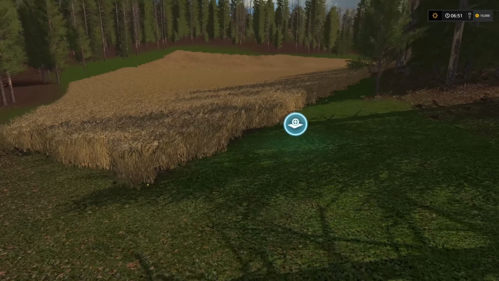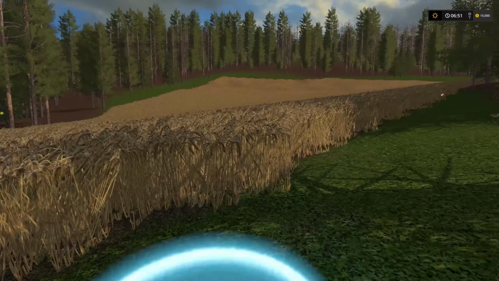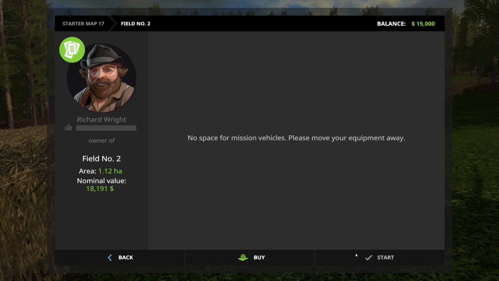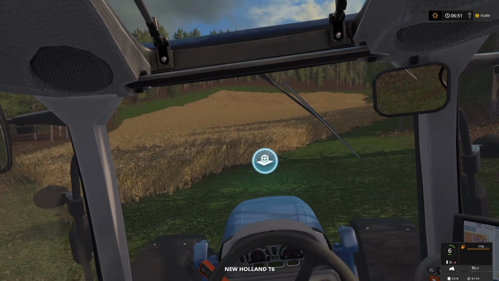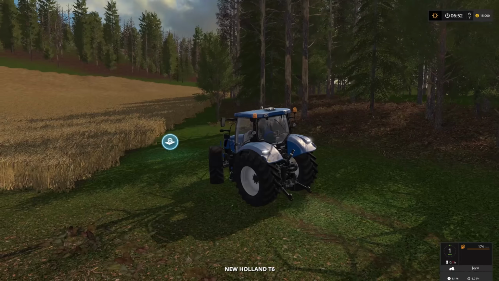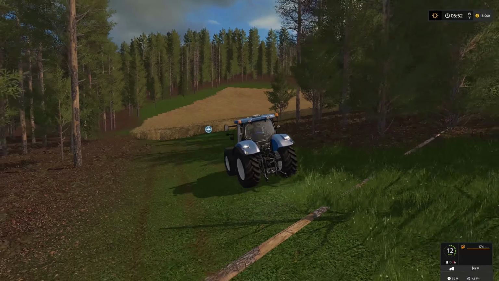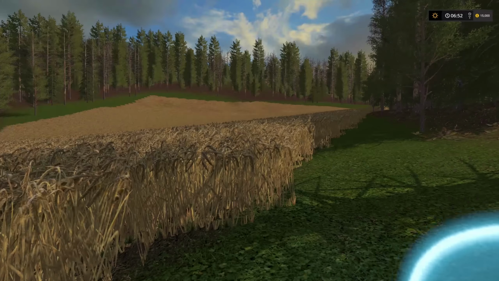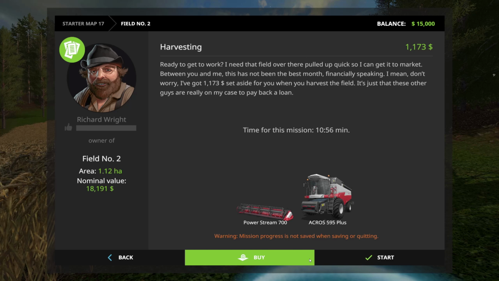So here we go. This is our field. It gave it a random type, right? And let's go up here and see if, okay, so no missions are available. Oh, we got to move our equipment. Let's actually just move our tractor back a little bit. That looks like, I don't know, that might be a little bit, actually, it kind of looks, I don't know if that looks sloped enough or not. Let's actually start this mission and see which way the vehicles spawn.